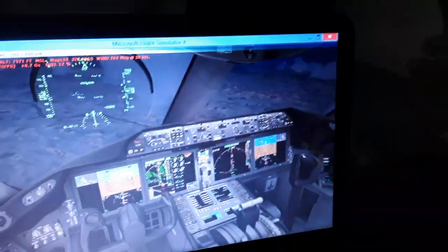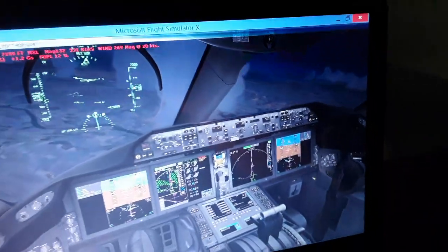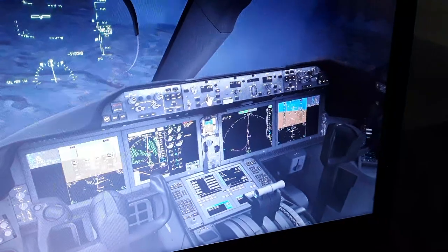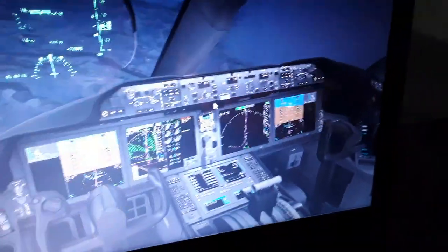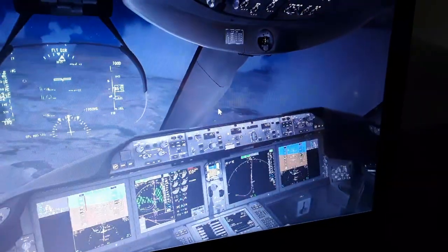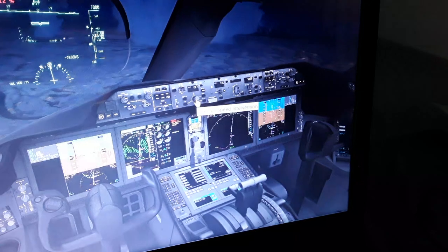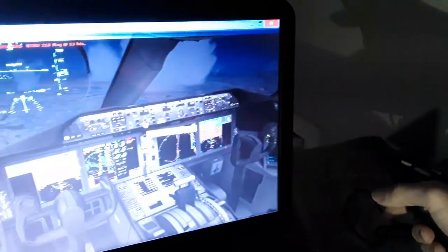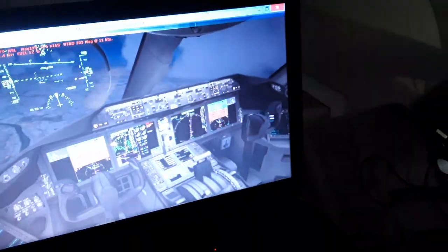Use some thrust if we need to align. Also the airspeed set over here, heading set. So we advance the thrust levers as we descend, and have a few more, 3 minutes, for approach and landing.